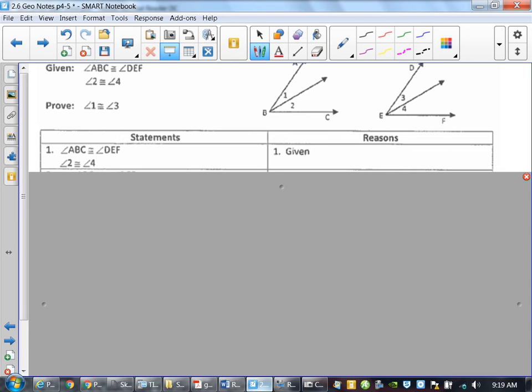So you are given angle ABC is congruent to angle DEF. In my diagram, what I'm going to do right away is make my 2 tick marks. I know those two are congruent. Why? Because it says so. I also know that 2 smaller parts of those angles are congruent, 2 and 4. Those 2 and that one. I'm marking. Now, in the actual 2-column proof, what's the first thing that you do?